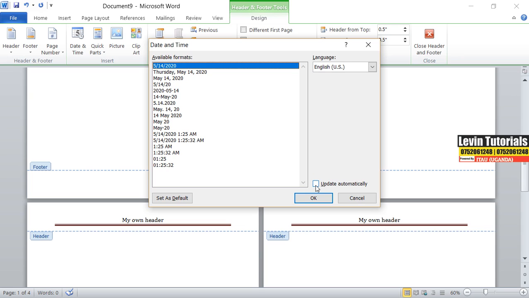So when you tick update date automatically, if I take it to another computer with a different date, the date automatically will be updated. But they may tell you to put a static date. A static date does not change. It remains static, even though you take it to another computer.